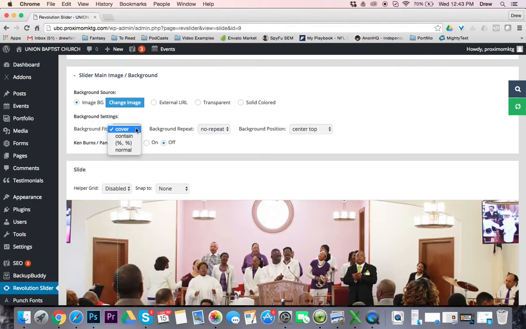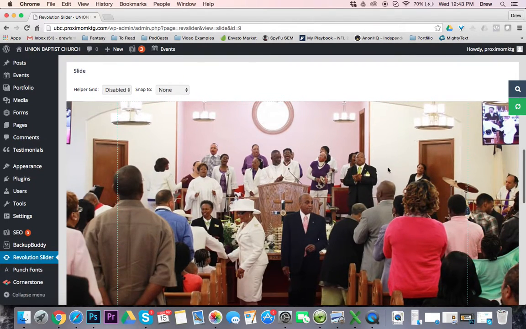And to preview it, you're usually going to use either cover or contain. Cover is basically going to make sure that no matter what size that image is, it's going to stretch it so that it covers the entire slider width.